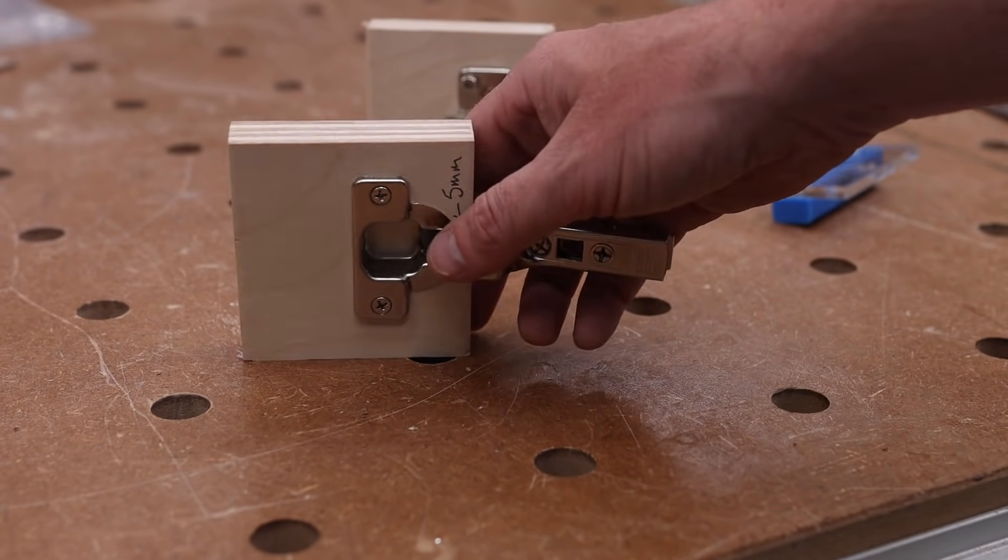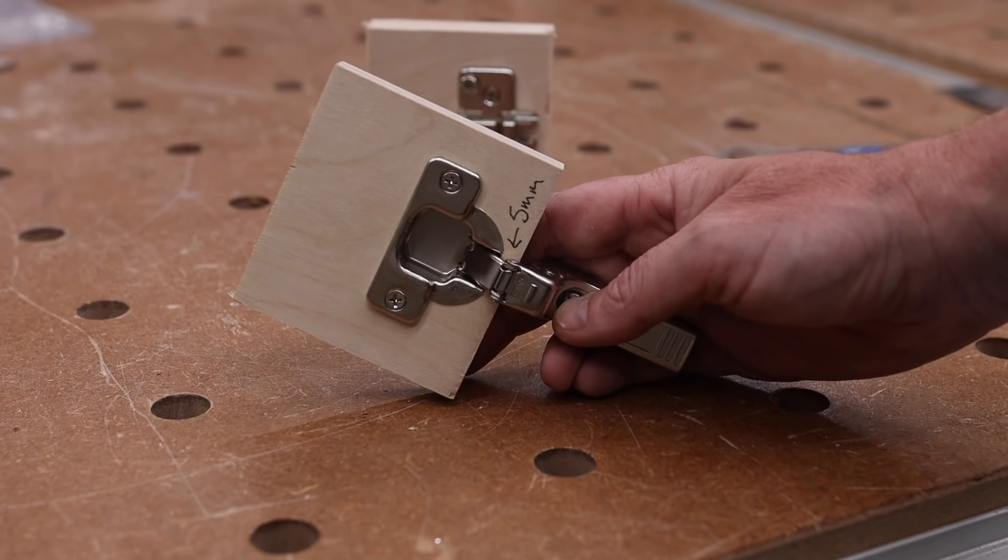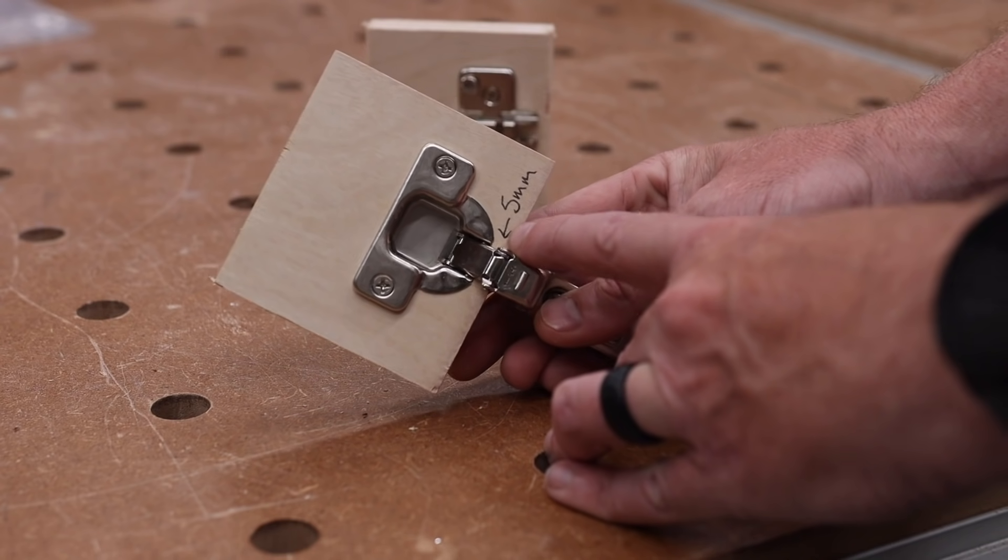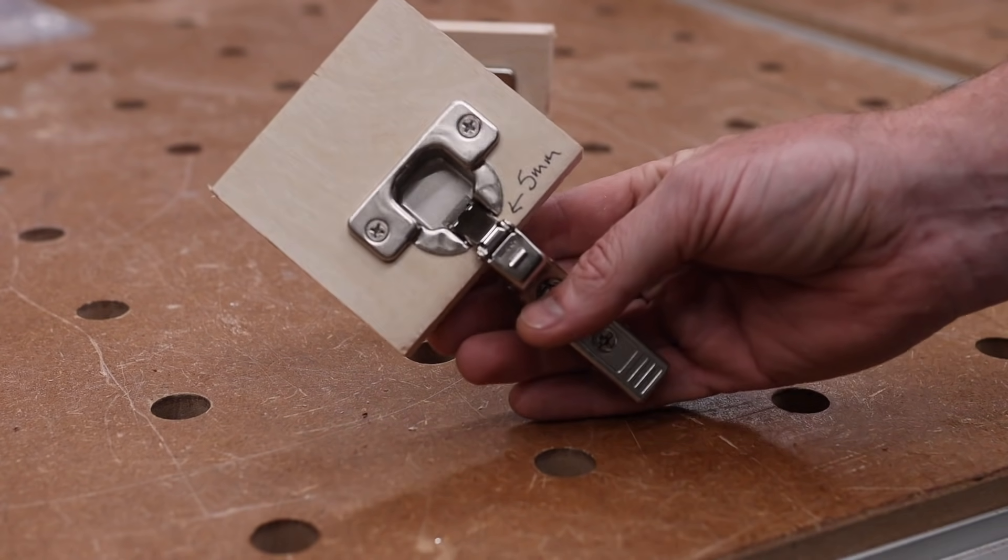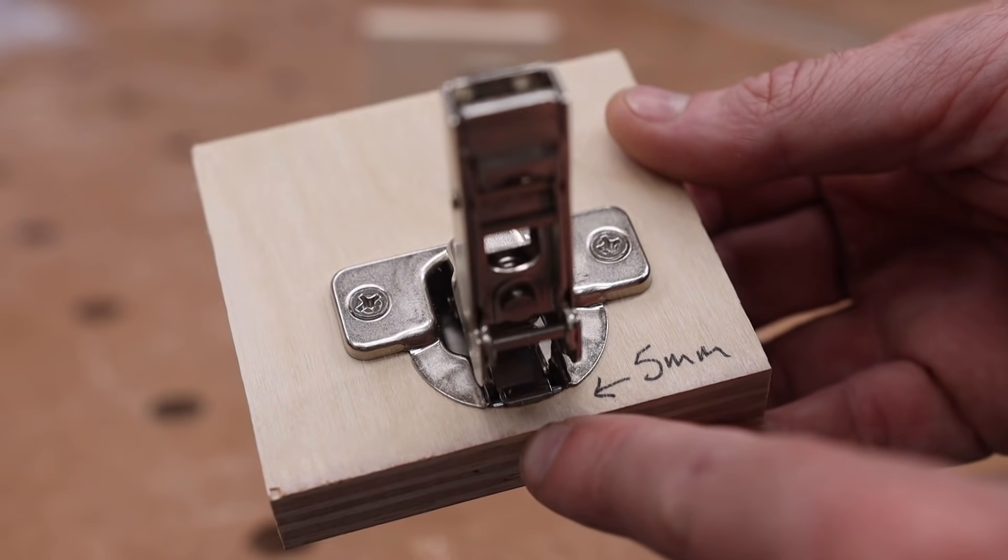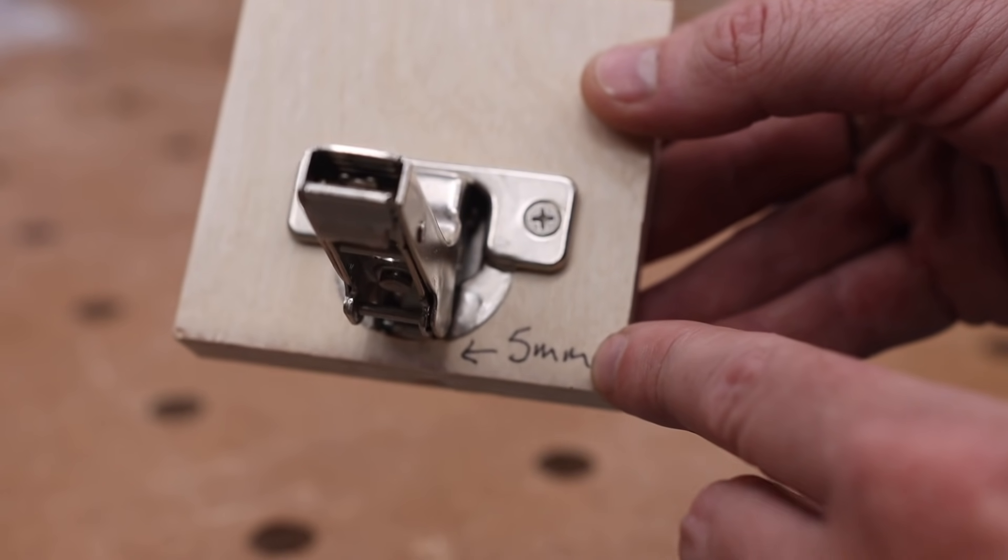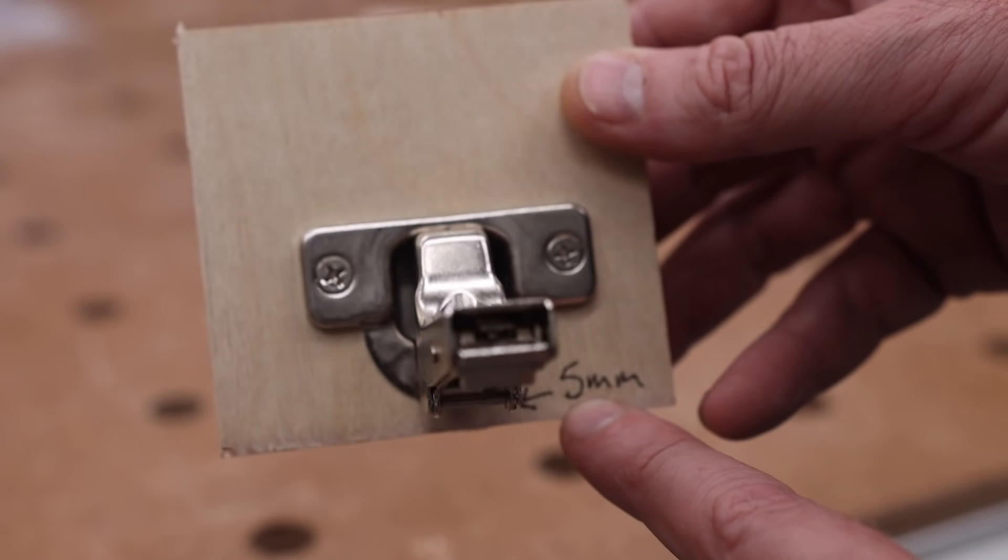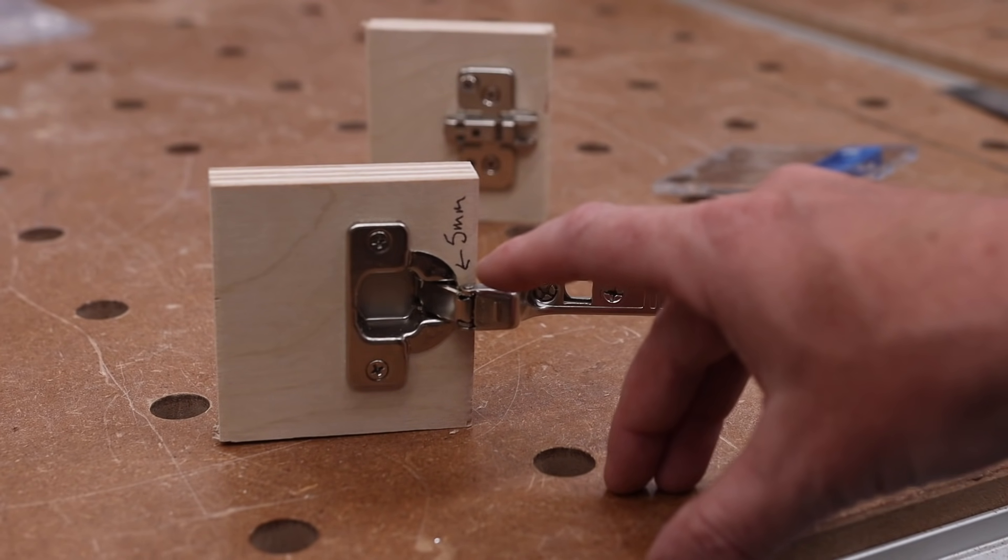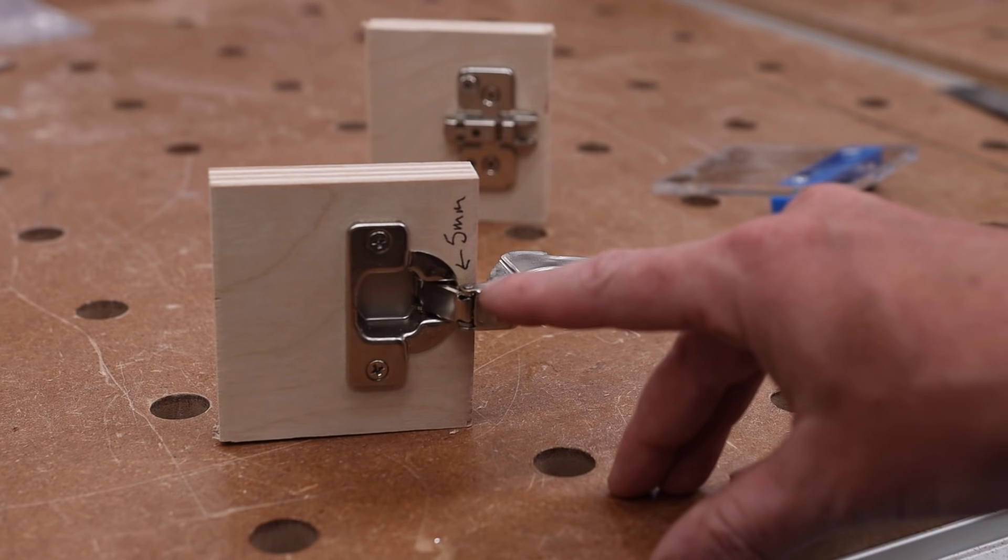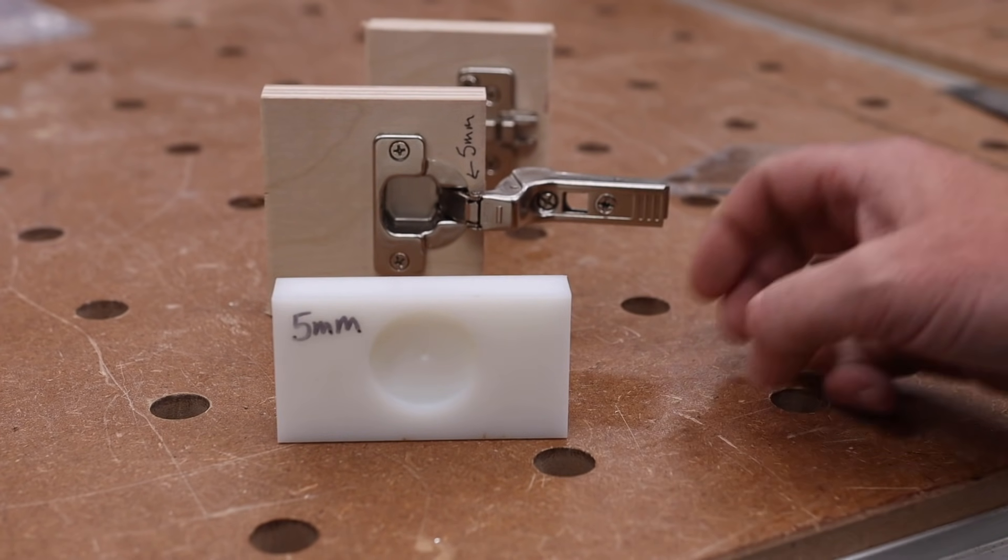And now that we've talked about the hinge plate, let's talk about the actual hinge itself. The only thing that you need to know about these hinges is you're going to hear something referred to as the tab, or the setback, or the gap, or the spacing. What that's referring to is the distance from the edge of the door to the edge of the hinge. These hinges call for a five millimeter tab. Most of the time when you're using hinges like this, I found five millimeters to pretty much be the standard.